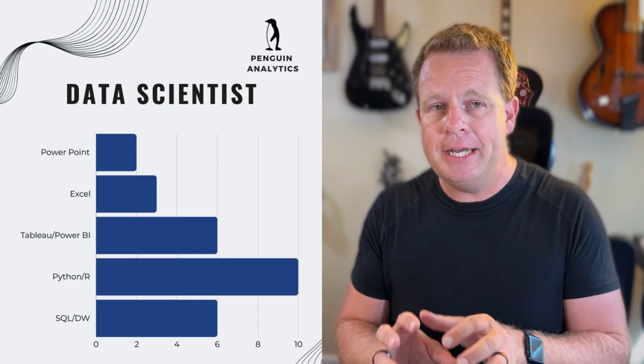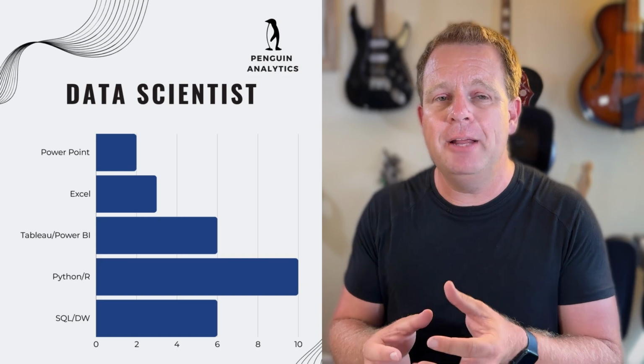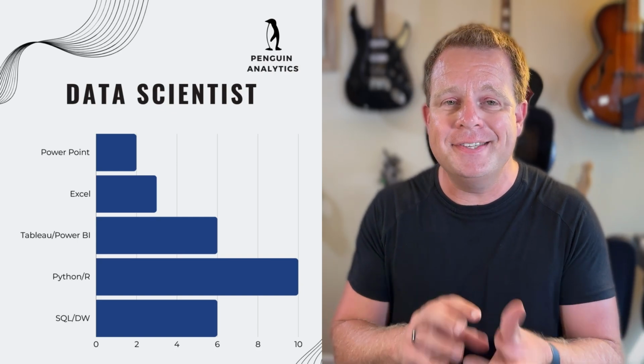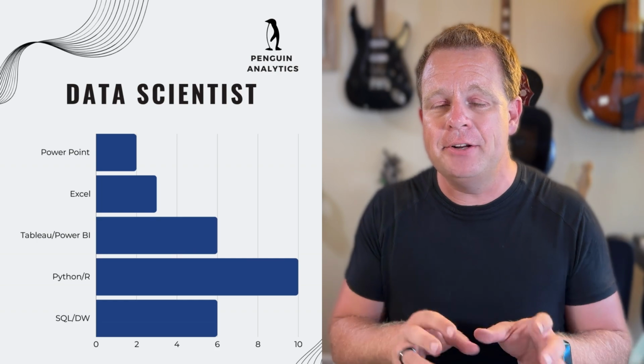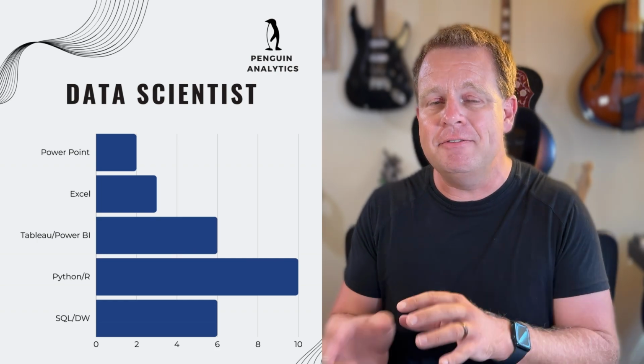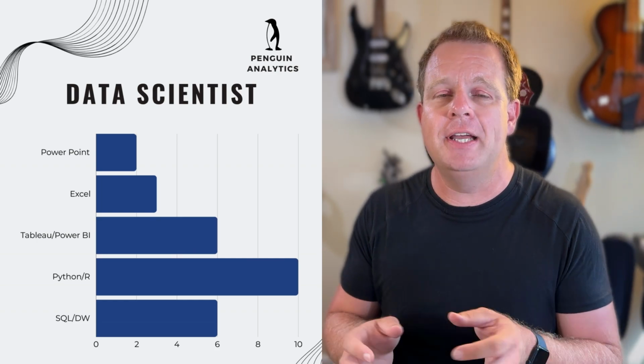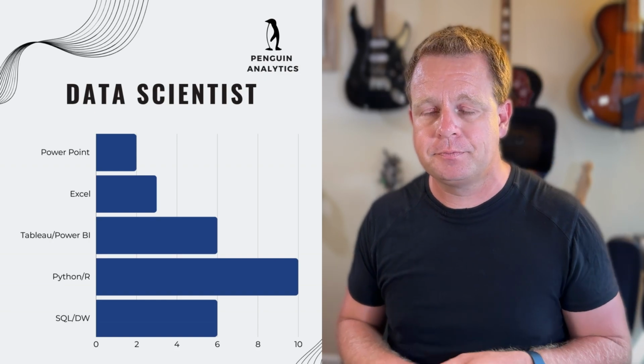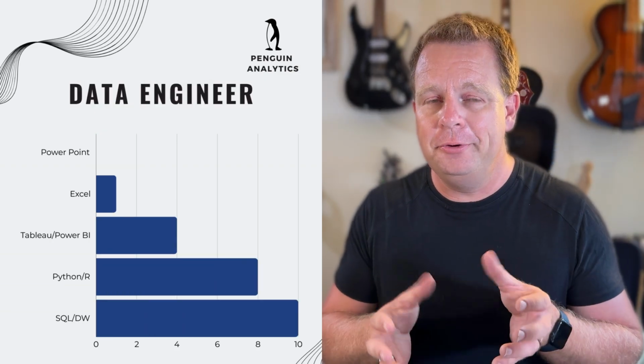like Power BI, although that work is going to be left, generally speaking, to people who are closer to the business. Data scientists are the ones building the models and developing the models that are then deployed behind the scenes and used by data analysts and business intelligence analysts and even business users to try and understand what's happening in the business. The fourth role that I want to talk about is the data engineer.